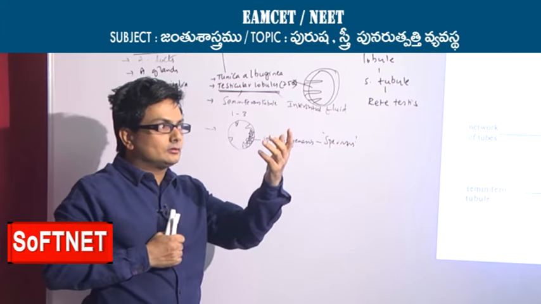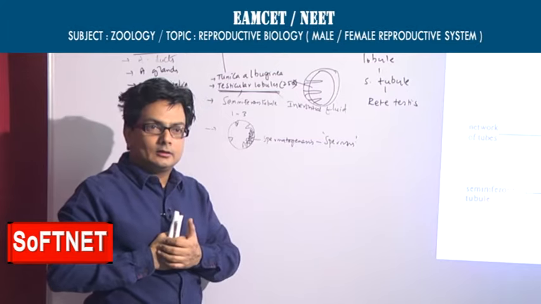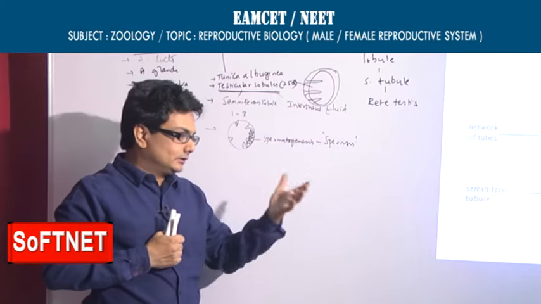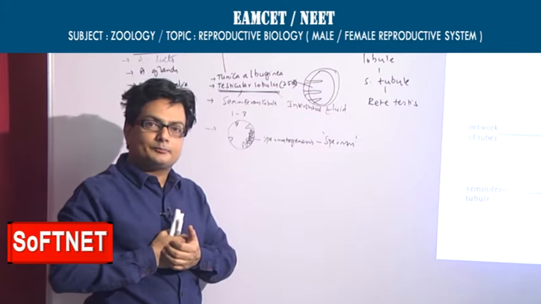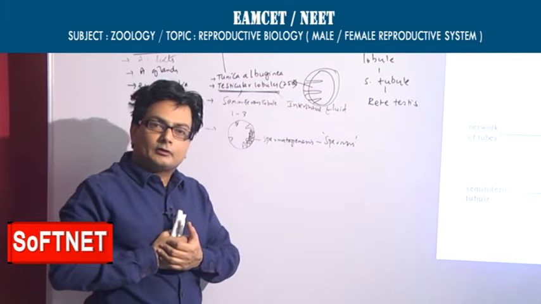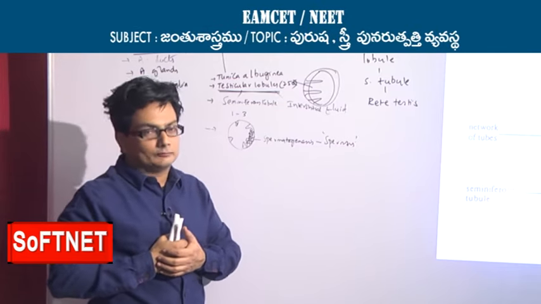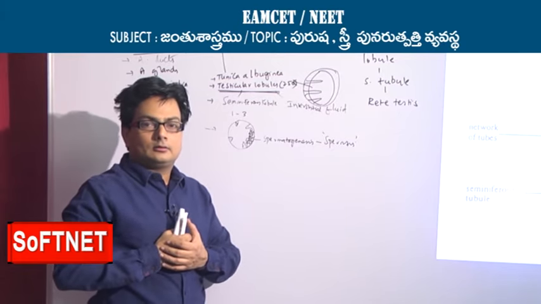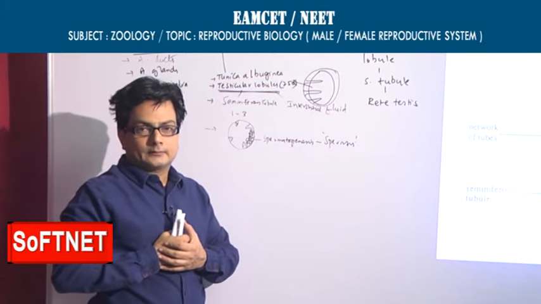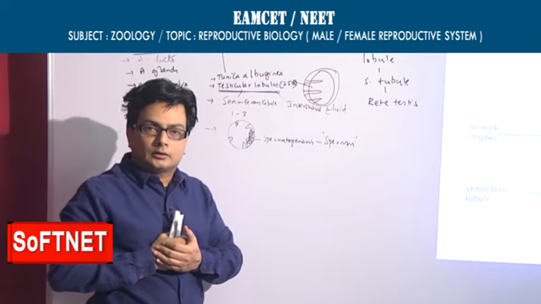The urethra, which also receives urine from the urinary bladder, can also receive the sperms and the seminal vesicle secretions. So the urethra is common for both sperms and the expulsion of semen. We can call it the urinogenital duct. The urinogenital duct opens out through an opening called the urethral meatus.